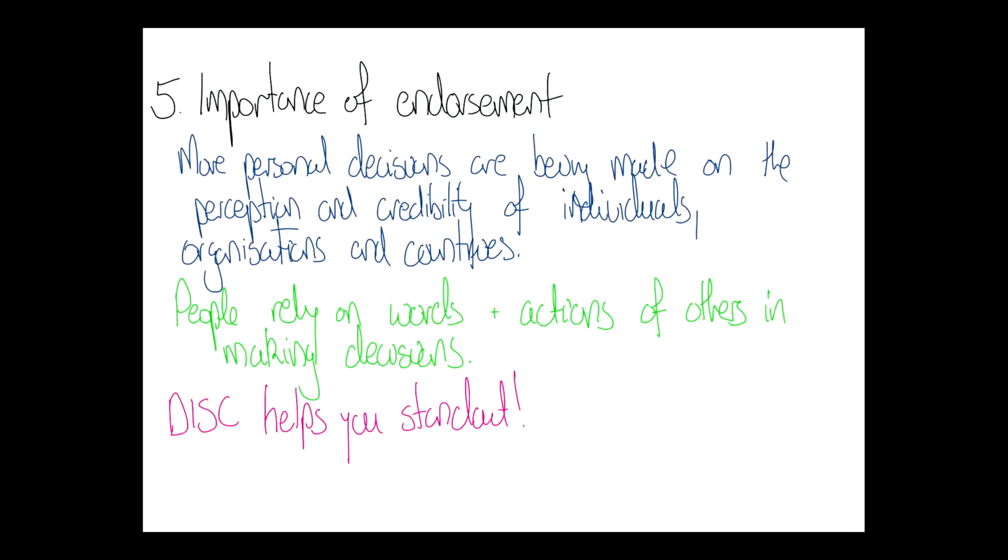The fifth benefit of DISC is understanding the importance of endorsements. Now, in today's business world, more personal decisions are being made on the perception and credibility of individuals, organizations, and countries. It means that people rely on words and actions of others in making decisions. And once you understand your DISC style, once you understand other people's DISC styles, you start to stand out. Because through DISC, you can get endorsement. You can get credibility. You can get influence. And then once you've got that influence, you can influence how people make decisions.